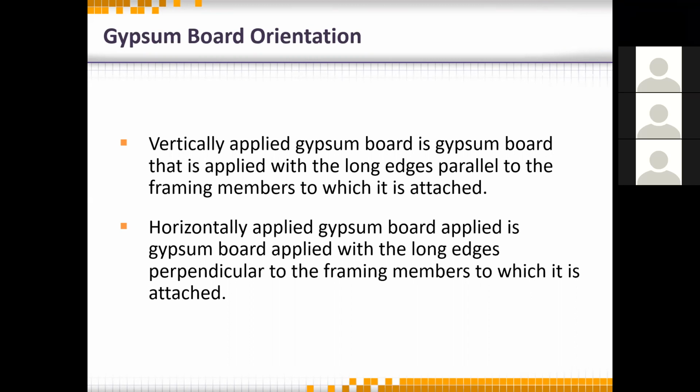If it's tested horizontally and passes, you can install it horizontally or vertically. Horizontal is the harder way to pass. So if we pass it horizontally, then we know, UL says we know you're going to pass it vertically. So we'll give you that, okay? So bottom line, got to read the design and how it was installed. If it's vertically tested, it's got to be vertically installed. If it's horizontally tested, it can go horizontal or vertical.